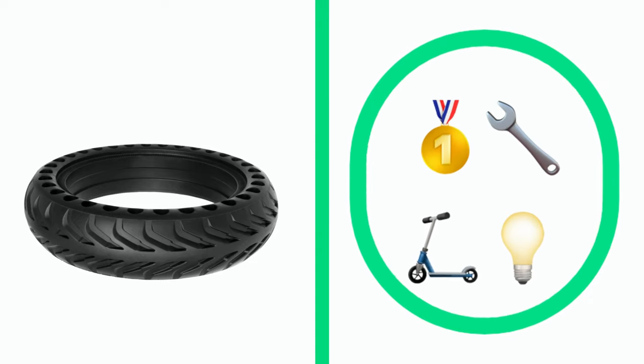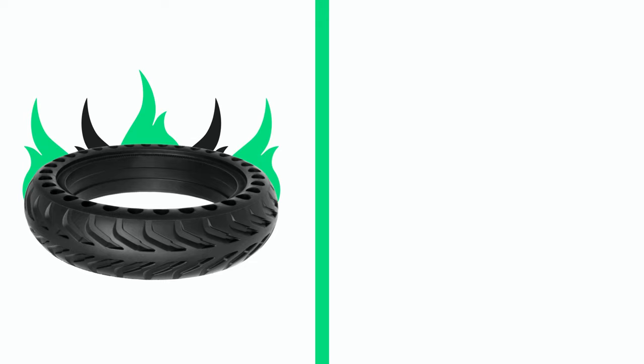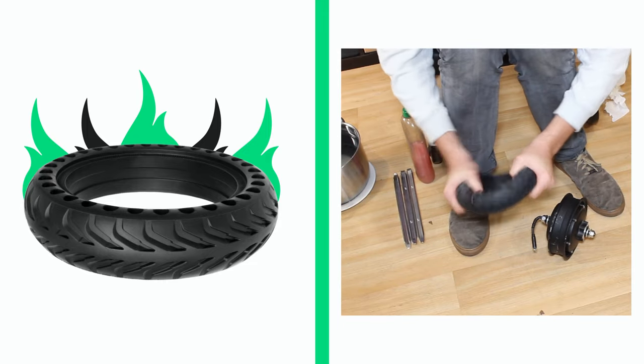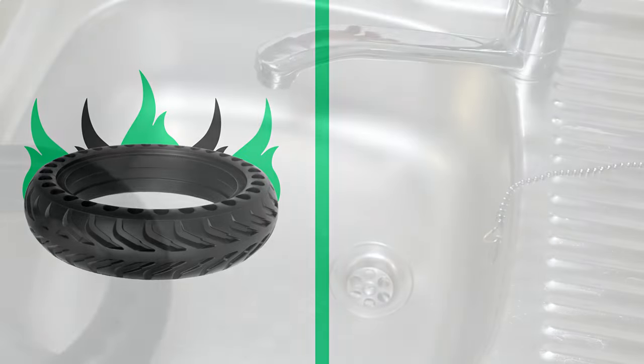When that's done, the second step, which might be the most important one in successfully installing a solid tyre, is to heat your tyre. By heating it, it becomes more flexible and malleable, and therefore much easier to install. There are two methods to do that.